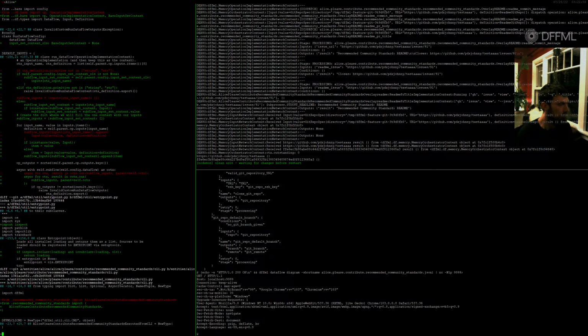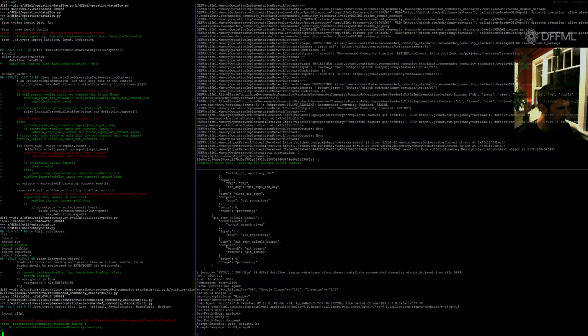Okay, so this input network context. Okay, so we did a few things to run custom.